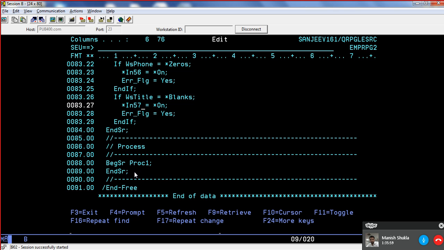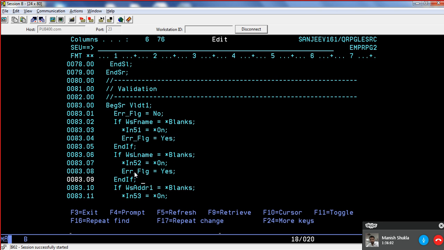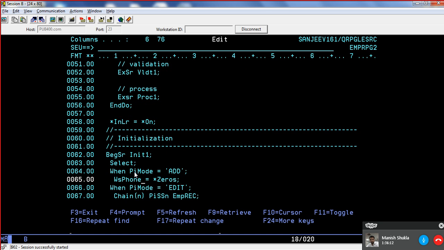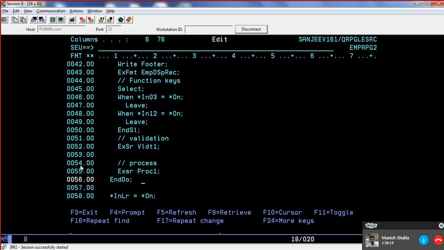Any doubt? Okay. Now, we created error flag equal to no, but whenever any error will be there, error flag will be on. So here I will change a little bit. If error flag equals to no, go and process it only then.